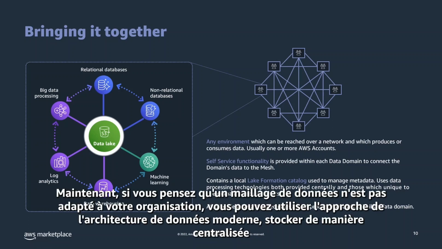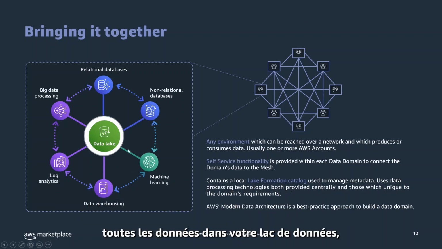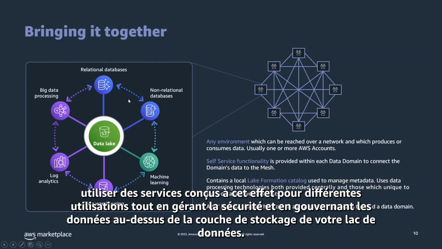Now, if you think a data mesh is not fit for your organization, you can use the modern data architecture approach: centrally store all the data in your data lake, use purpose-built services for different use cases while managing the security and governing the data on top of your data lake storage layer.